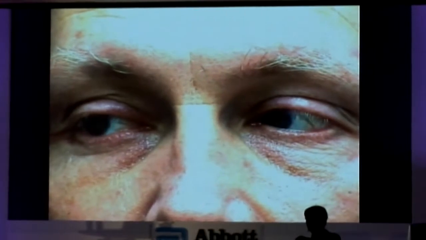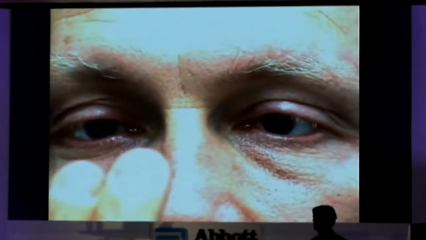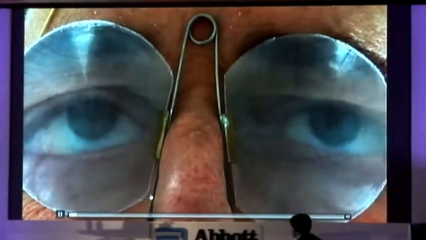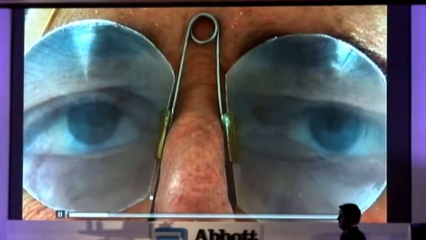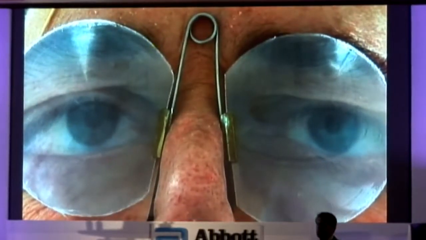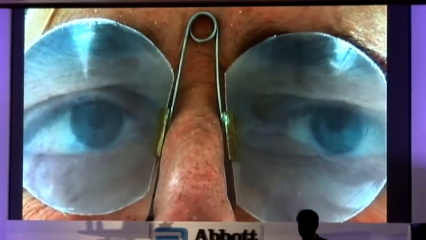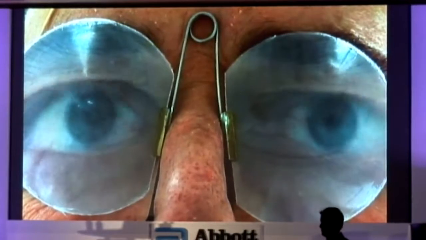And when he's looking into the direction of the quick phase, according to Alexander's law, but he does not have a gaze-evoked nystagmus in the opposite direction. So during convergence, he cannot suppress the nystagmus as well as he's able to do when he's looking straight ahead. And now here are the glasses. Now you clearly see it. Okay? So the glasses prevent visual fixation suppression of the nystagmus.